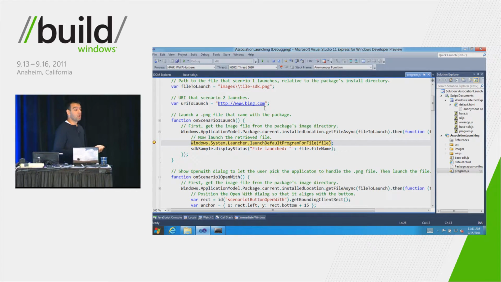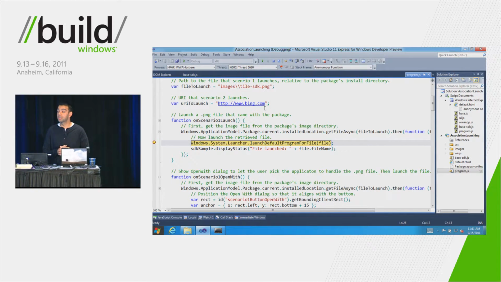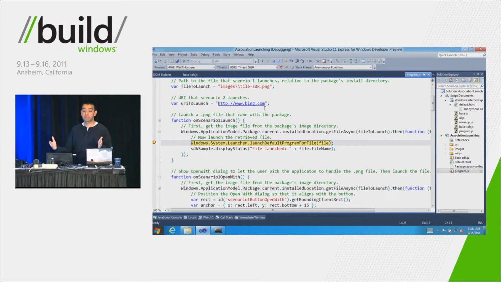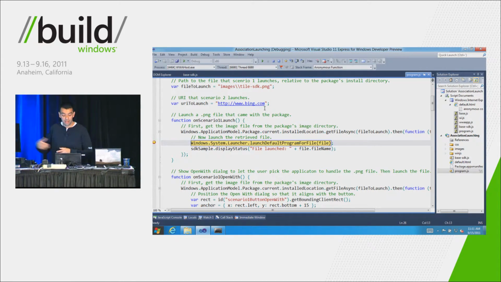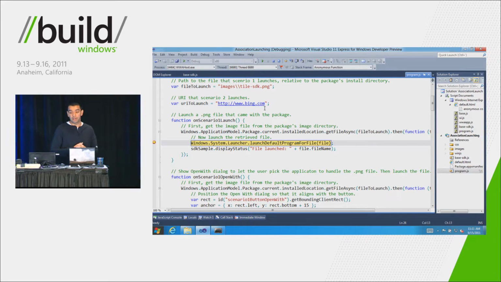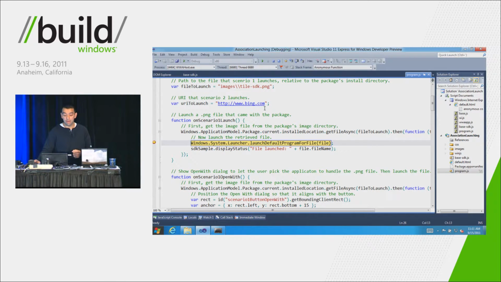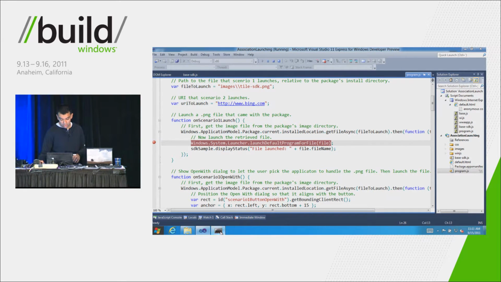As my application, all I need to tell Windows to allow the user to consume this content and provide an end-to-end seamless experience from my application to this other application is this single API, which is launch default program for a file, providing it the file as an argument. And that's about it. In that single line of code, Windows will now make sure that, when we continue here, the default handler, let's switch over to the simulator to actually show this.